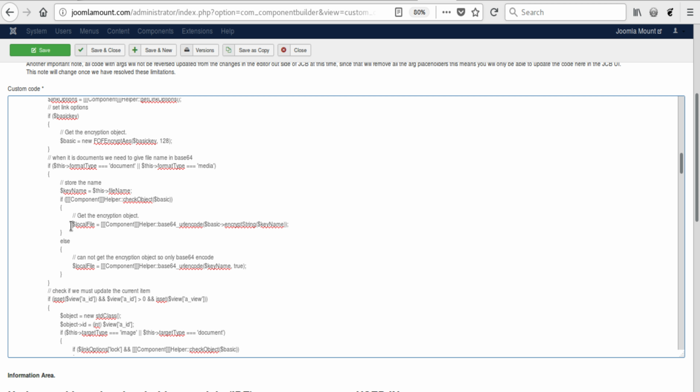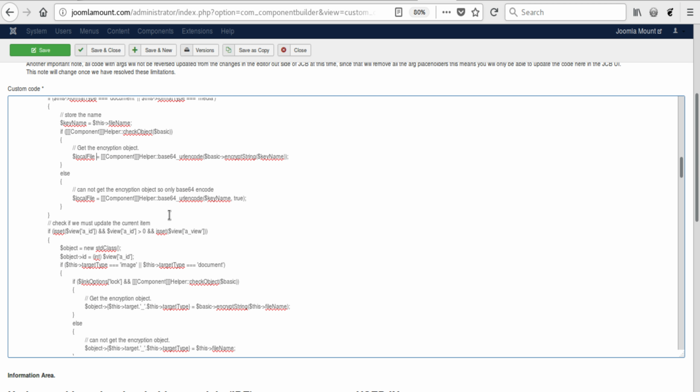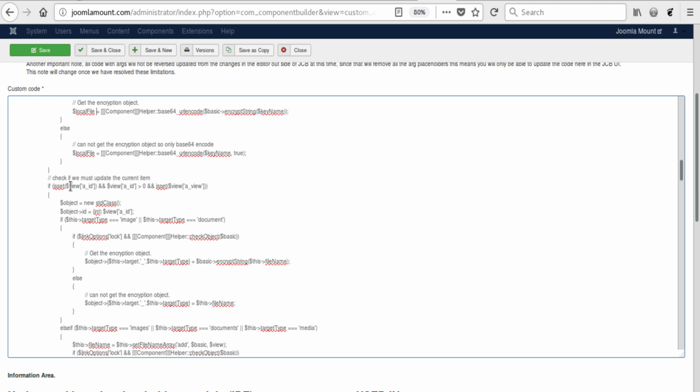So here's the local file, and we are checking if it's a document or a media. We are going to encrypt it, and then again here we make sure that this ID value is greater than 0, because if it's still an unsaved item, we don't have any place in the database to add this, so we could just skip this basically.